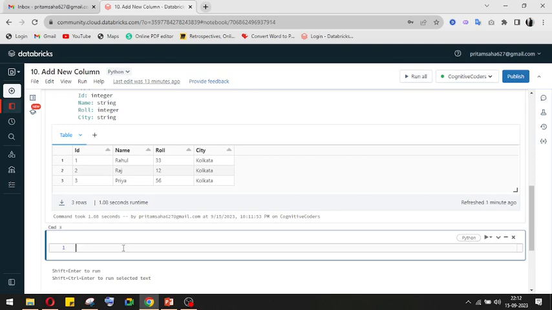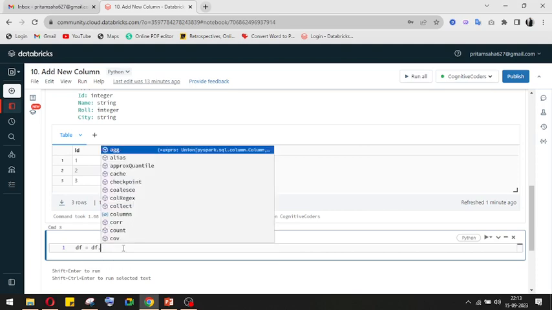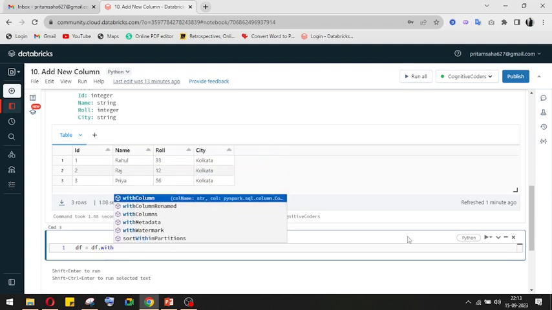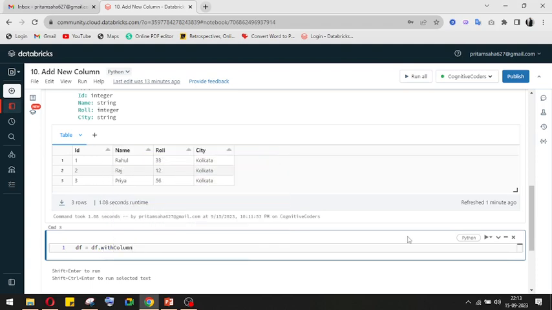So here we will do df dot withColumn, and then we add age. The age will be roll number plus 5.